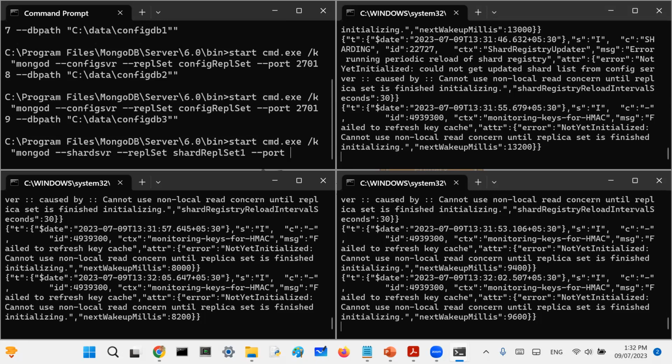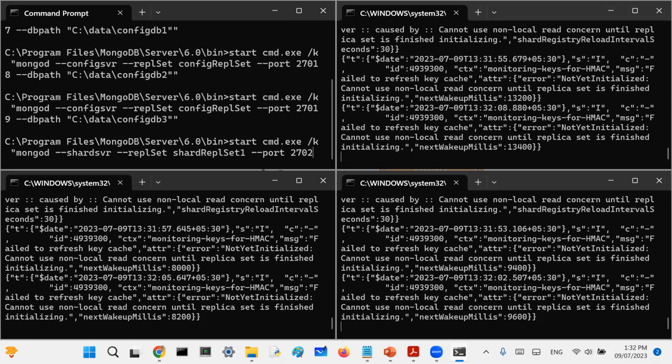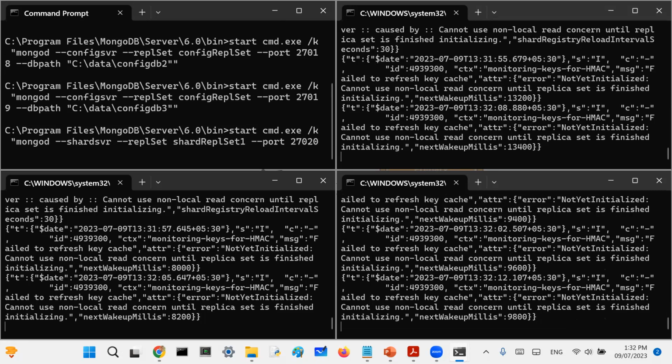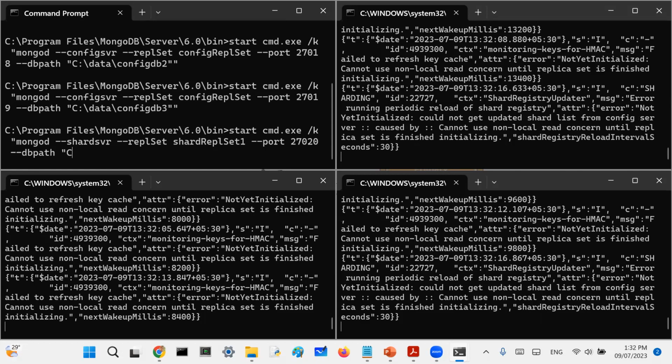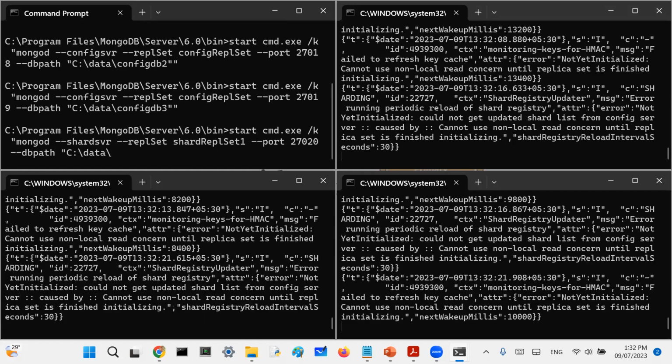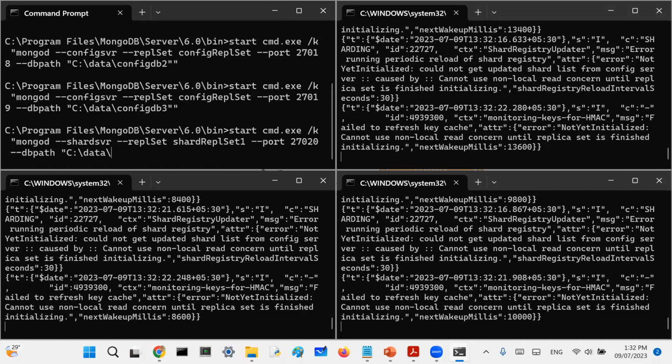Earlier we used 17, 18, 19 in my case. So I'm going to get 20. And dbpath. This time I have to use a different data path, which we created for shards. So data shard 1.